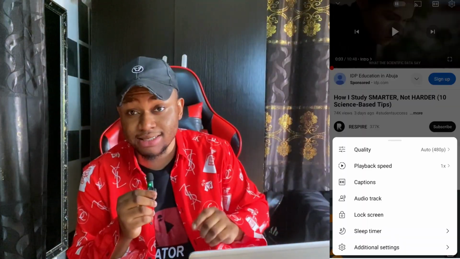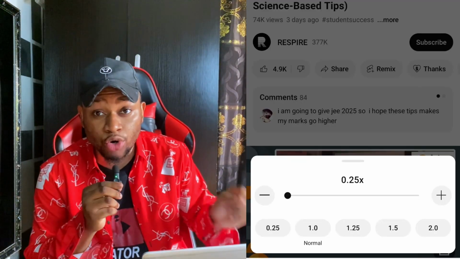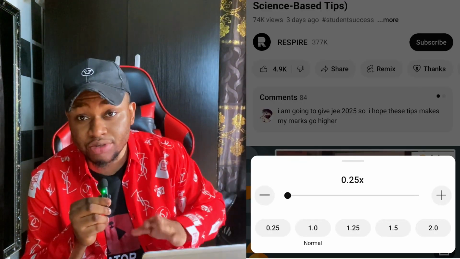Now, while you are watching the video on your friend's phone, your family member's phone, or those Gmail accounts I told you to create, click on settings. You are going to see playback speed. Set the playback speed from normal to 0.25x. Once you do that, it puts the video in slow motion mode, and that is going to double the effect, because when you watch the video from the beginning to the end, you are spending double the time on that video.